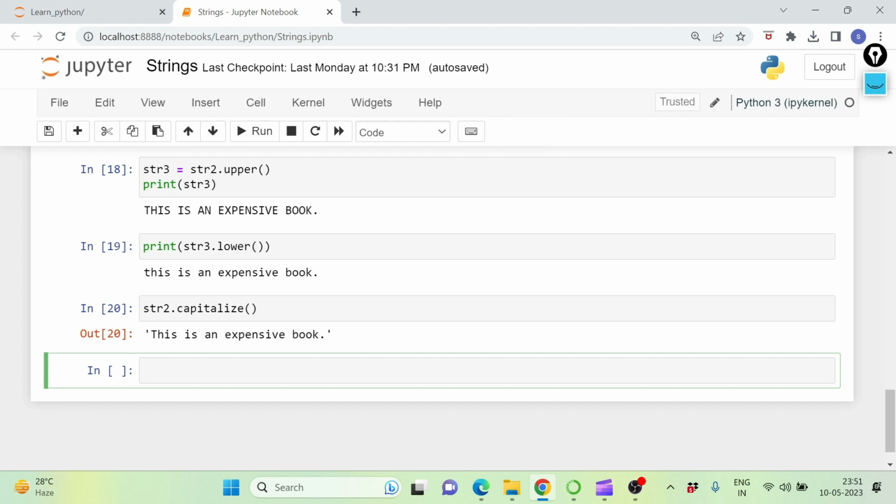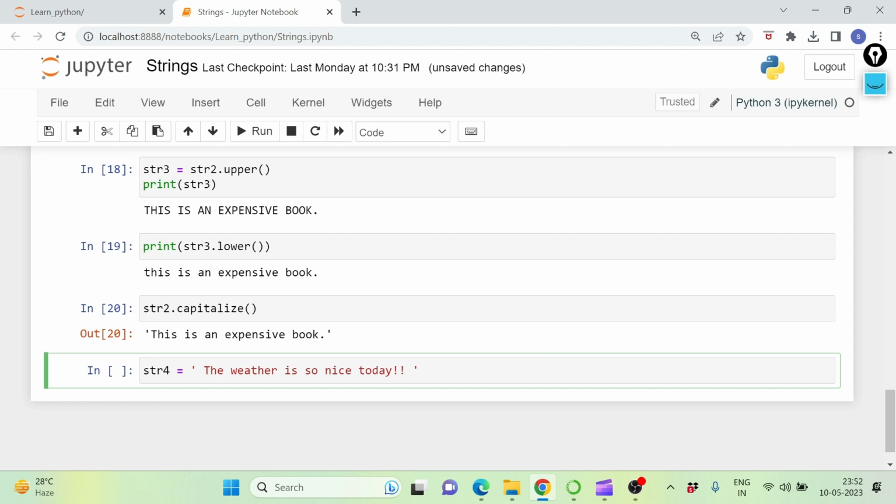Alright, so let's proceed. Let's say there is a string which has some leading white spaces and ends with some white spaces. I'll create another string here and I will have a sentence: "The weather is so nice today."